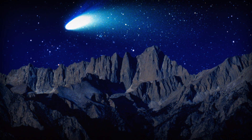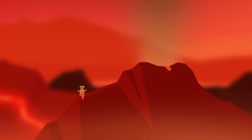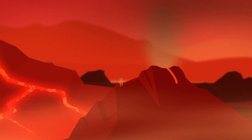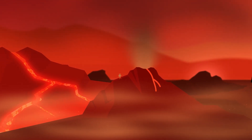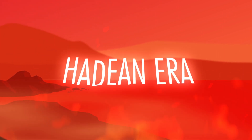Even more water vapor was brought in by comets falling to Earth. Much of the methane and hydrogen sulfide in the early atmosphere was converted into carbon dioxide, which turned the sky into a terrifying red, rather than our friendly blue of today. So basically you've got an Earth with a red sky, volcanoes that are thousands of feet high, a black, barren, rocky surface, the foul smell of sulfur everywhere, scalding hot steam, constant collisions of fire and brimstone from above, occasionally splitting the crust open and creating entire oceans of lava.